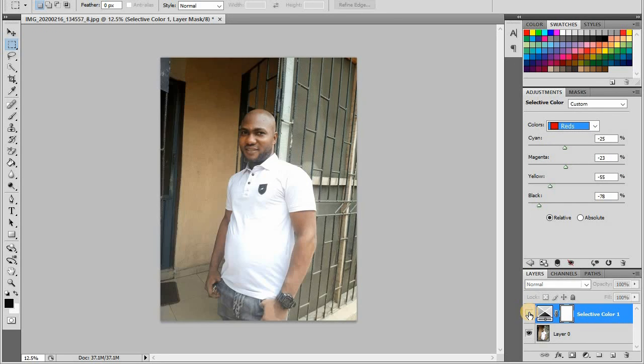A lot of people don't know how to do this, so they prefer to go for some filter. You just apply the filter on the photo and all that. But the reason I like this is because you can actually play with the settings and give it the amount that you want. So I think I'm okay with the way my picture looks now. It looks somehow cold and all that. I think I like it. So that's just a simple way to color grade a photo.